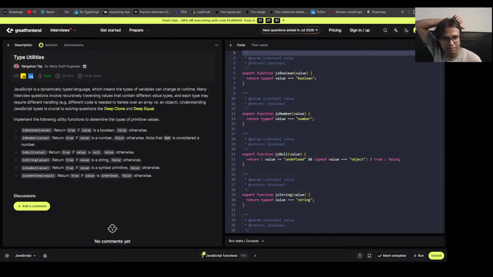The logical impossibility. Type of returns a string representing the type of a variable. I put the string undefined and string object as possible values. You are correct. The type of null returns object. This is a famous and unfixable historical bug. Because type of is broken for null, you cannot use it here.